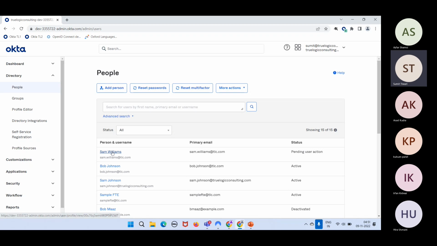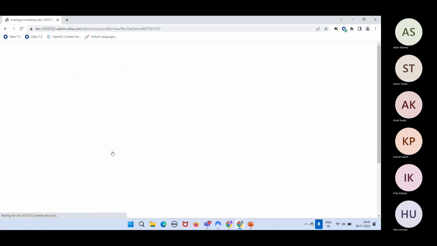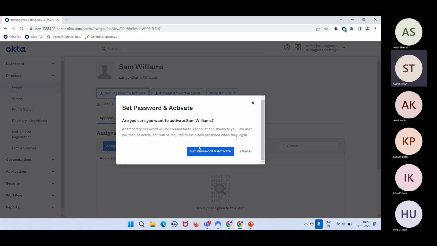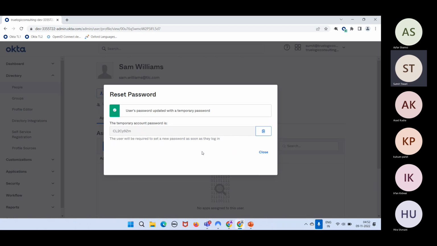Let's say I go into this user profile, and the user has not received this activation email for some reason. There have been some technical challenges with the email mailbox. And if I click on set password and activate, I get this temporary password. So what will be the user state now? Pending user action?